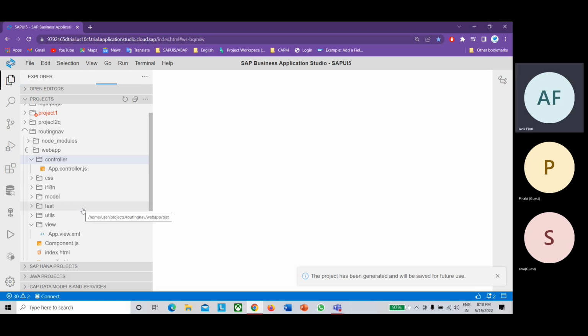Till now we have worked with only a single controller file and only a single view file. But in real life scenarios, for sure we will have a lot of view files and a lot of controller files in our application. Whenever you want to switch between multiple views, we have to use the routing concept. Then only the navigation will happen between the views. Without a router, your navigation won't work. So routing is a must if you want to do navigation between the views.